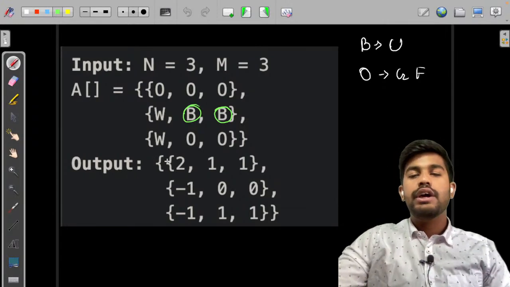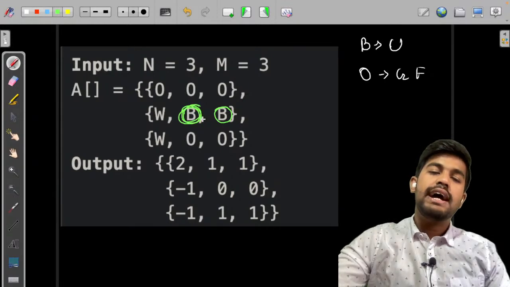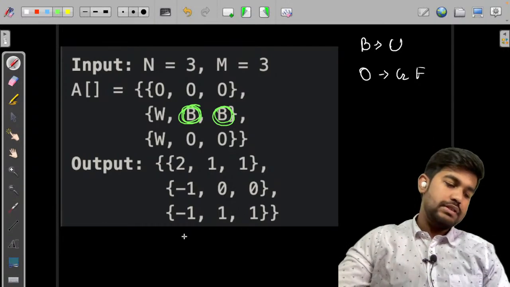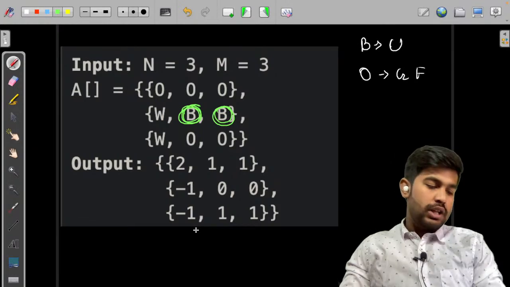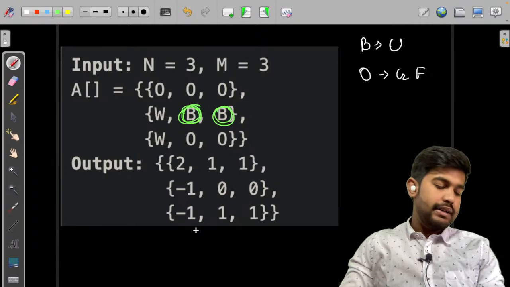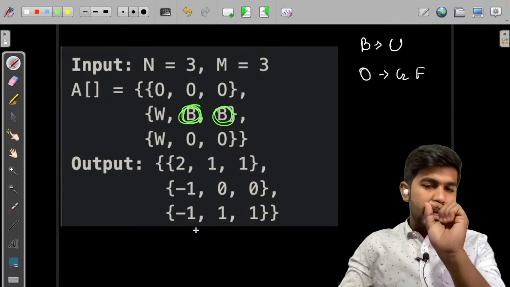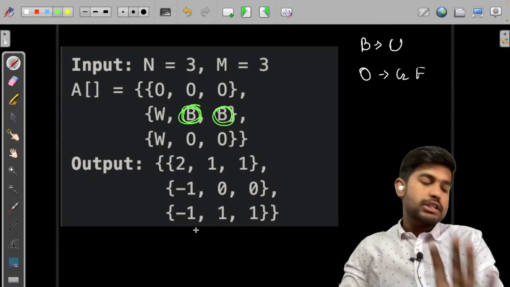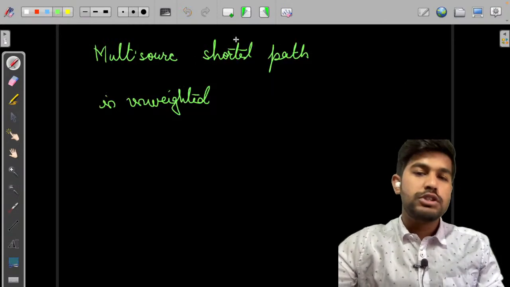Now what I can do is, I can take hold of this source and do a BFS, and then I can take hold of this source and do a BFS. Fair enough, this I can do. Basically we would be going over all the sources and doing a BFS, and the same old thing can be done. But I'm telling you that a simple one line or one word modification can solve this problem. This is nothing but multi-source BFS.